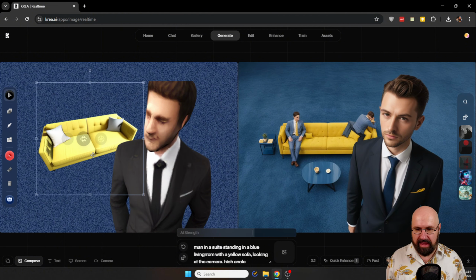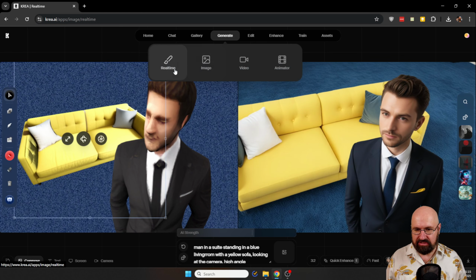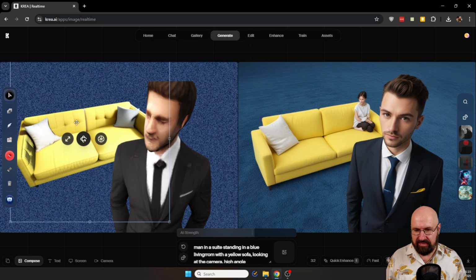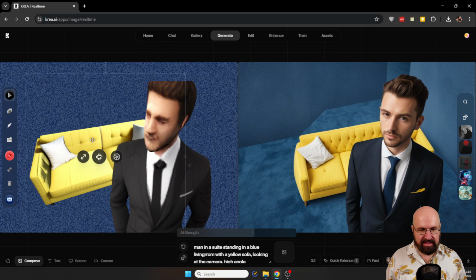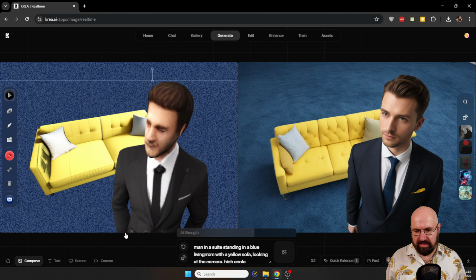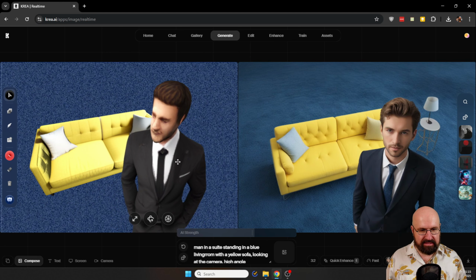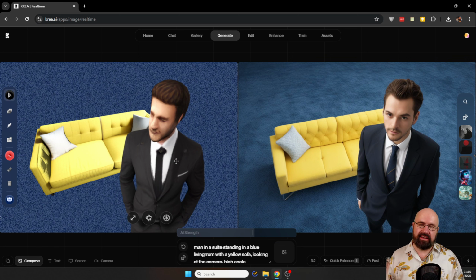Now I can of course also angle here the sofa in any way I want to create really crazy strange situations here. So let's maybe go like this, and then maybe put that a little bit behind him. And it kind of creates a second guy, so we have to fiddle around here a little bit until we find a good solution. Maybe make this guy a little bit smaller. He's a little bit extensive here, but look at that. That's already pretty cool. That's an extreme interesting shot that you can use for an advertisement that is a little bit more quirky, or for an artwork.